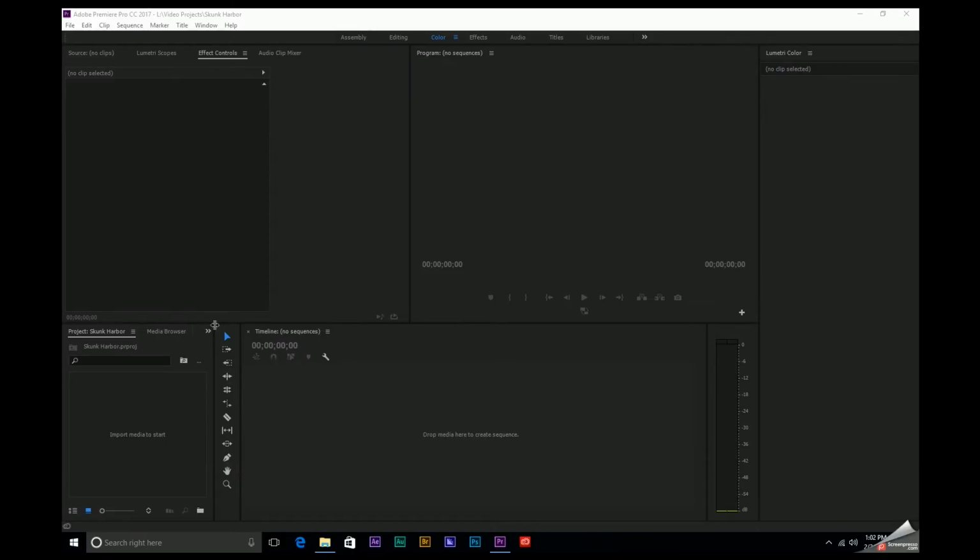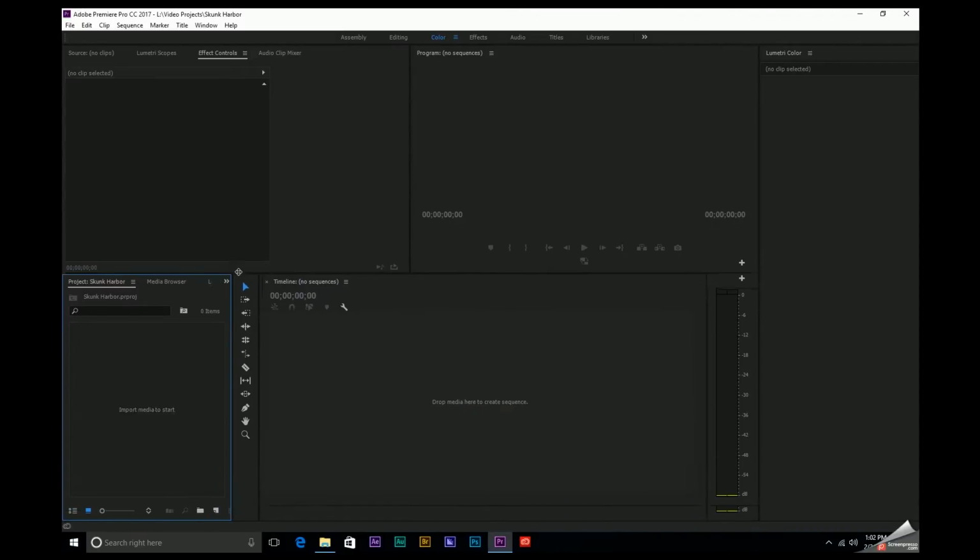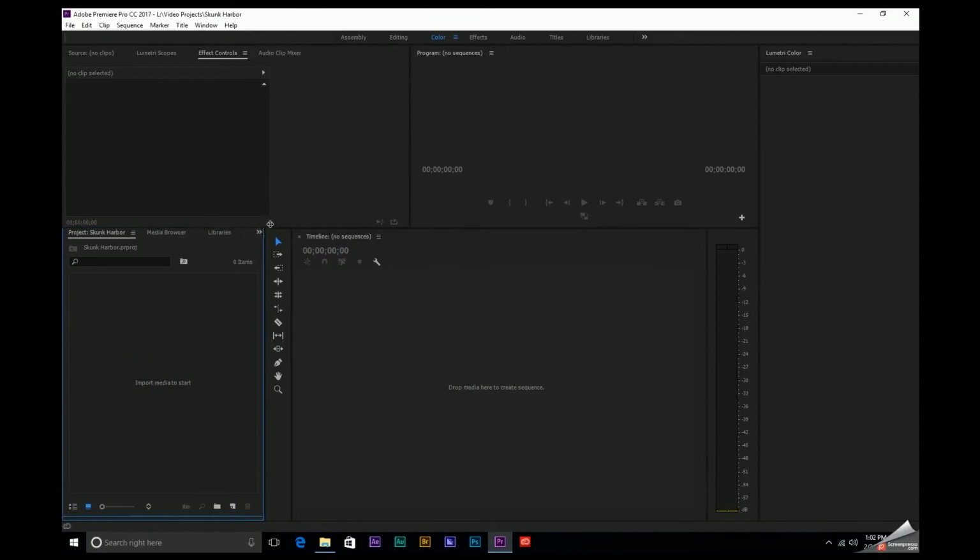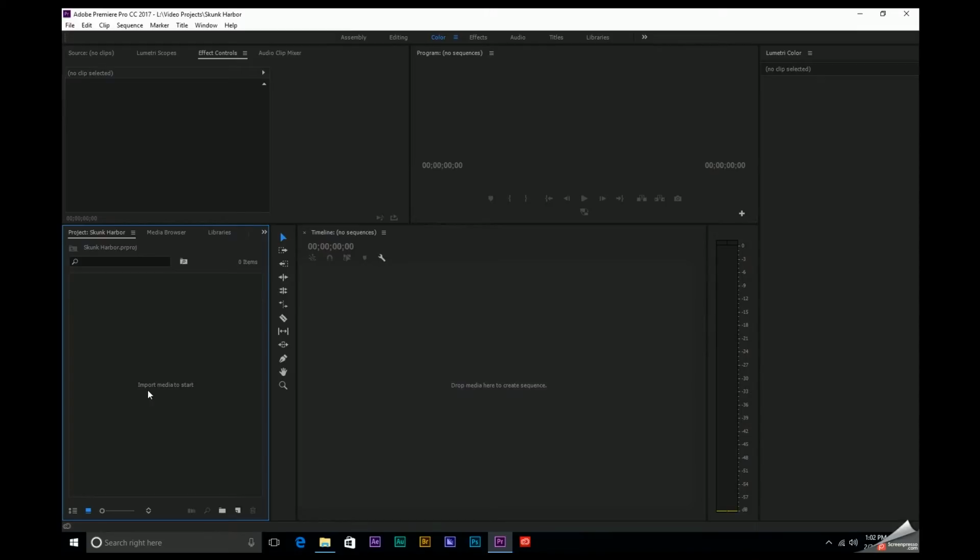At this step in the process, we need to import our video footage. And this is what confuses a lot of people. Just by using the word import, that kind of implies that we're going to be bringing video files into the program. That's really not the case. The process of importing is basically just telling your video editing app where are your source footage files. You're basically going to create a path name so that Premiere understands where on my computer all of my video clips are. That's it. Nothing goes into the project file.